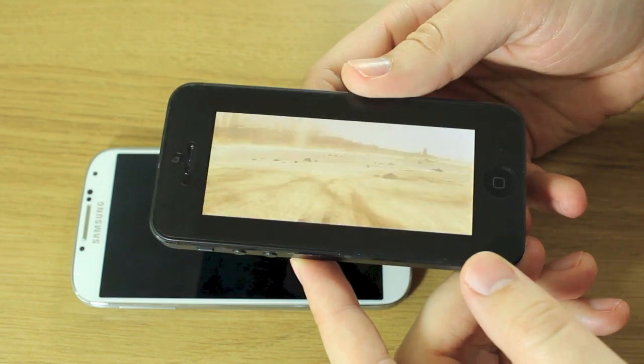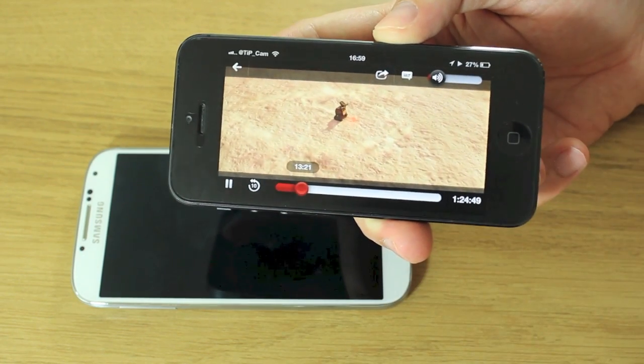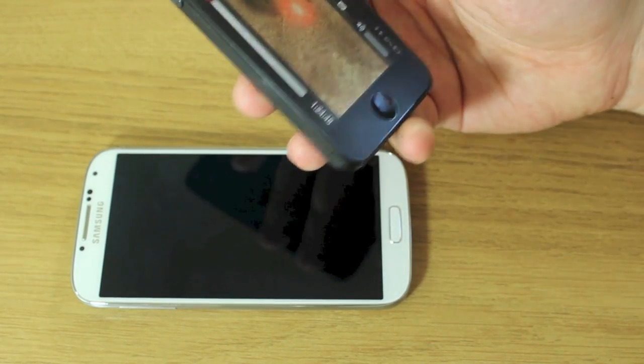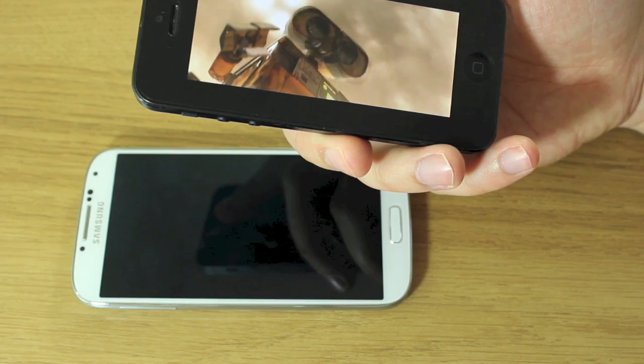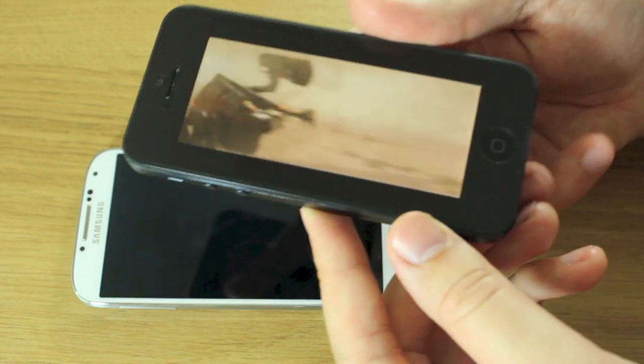It doesn't lose any of its colour. You'll obviously see these lights reflecting on it because I've got lights set up here, but in day-to-day use, when you've got it set on your desk, as long as you've got no screen protectors or anything on there, you'll find that actually the iPhone's quality remains as you turn it.